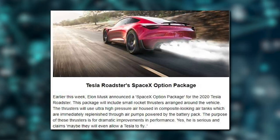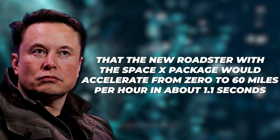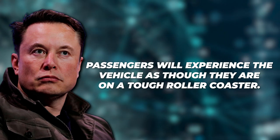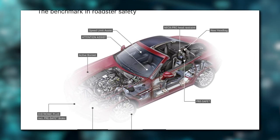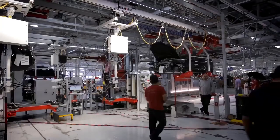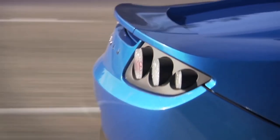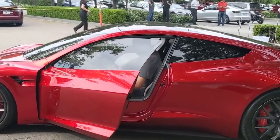The Tesla Roadster SpaceX package was an unofficial moniker for this model. Musk claimed that the new Roadster with the SpaceX package would accelerate from 0 to 60 miles per hour in about 1.1 seconds — a 1.1 second 0-to-60 launch is no laughing matter. Elon Musk has stated that passengers will experience the vehicle as though they were on a tough roller coaster, meaning Tesla will need to add serious safety features, and Musk even urges those with medical conditions not to go on such high-speed rides. A simulation of the standard Roadster versus the Roadster with the SpaceX package shows the boost makes a significant impact, with the beefed-up Roadster swiftly overtaking its rival.